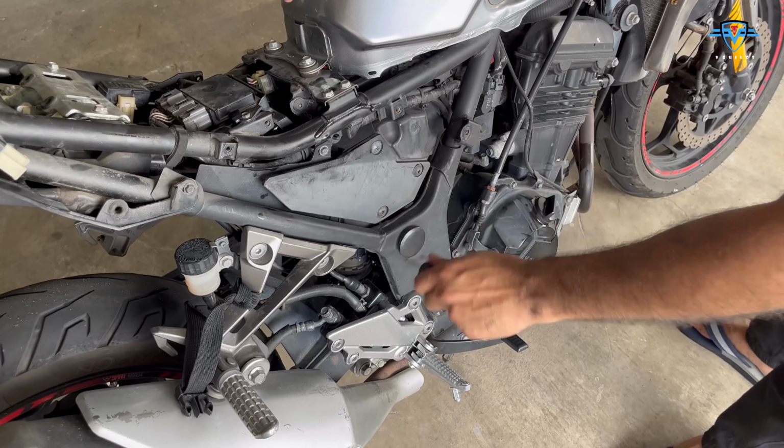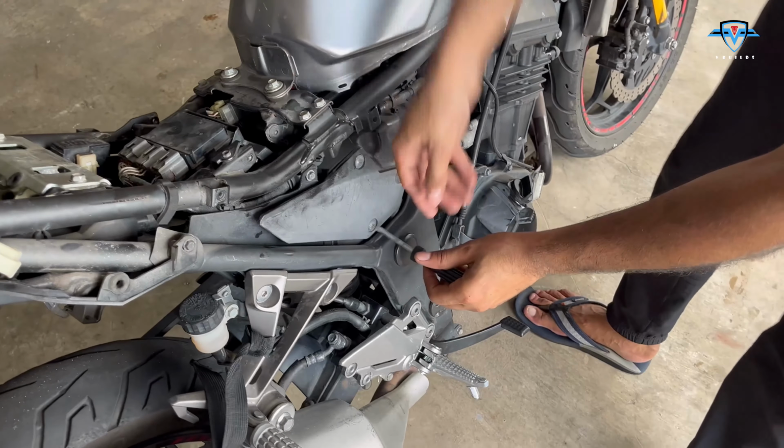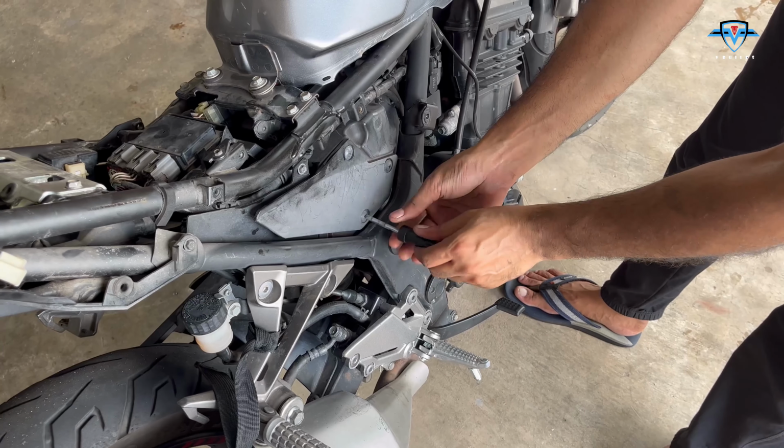Okay, this is where the air filter should be. So let's just open it. These three screws.